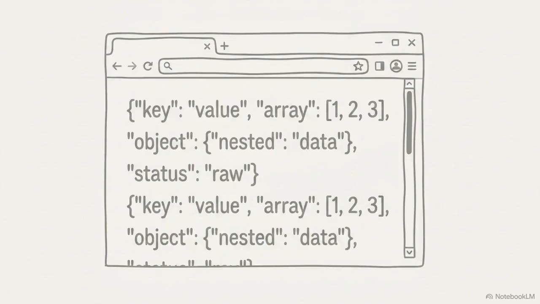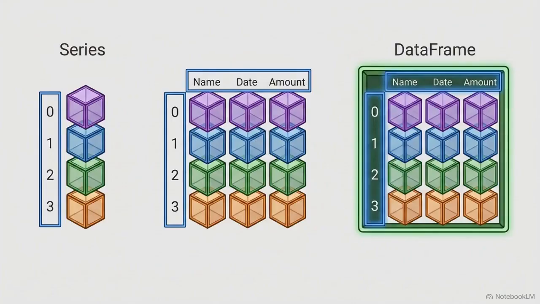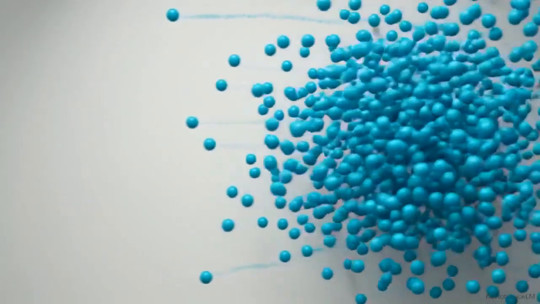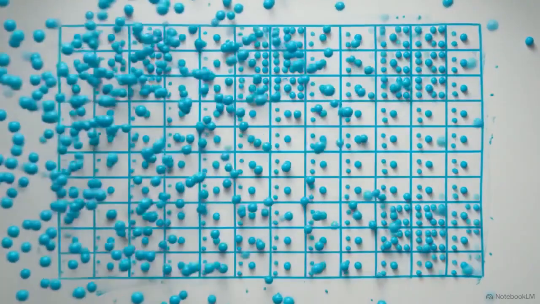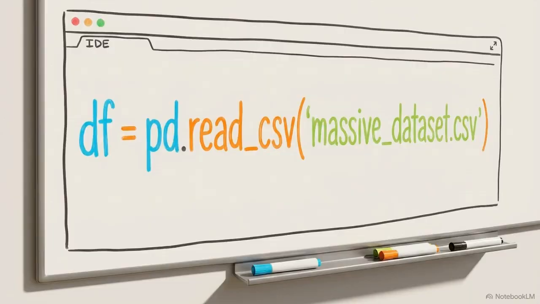Following this two-way directional flow for in-memory strings, we use json.loads to load a string into a dictionary, and json.dumps to convert that dictionary back into a string for transport. Notice the separate flow appearing here for physical files. When reading or writing data directly to a hard drive rather than computer memory, we use json.load and json.dump. Without this translation layer, fetched web data remains completely inert and isolated from Python's processing power. We arrive at the third pipeline node. We now upgrade our raw Python dictionary into a computationally optimized data structure using the Pandas library.